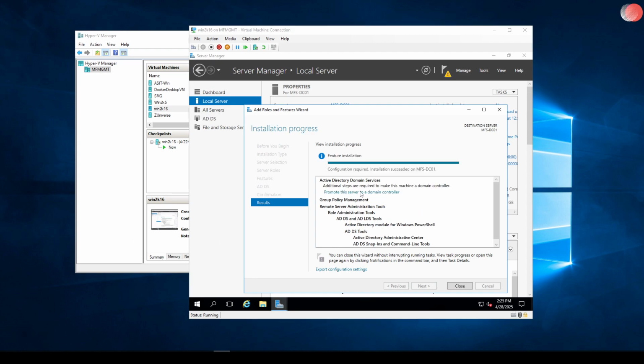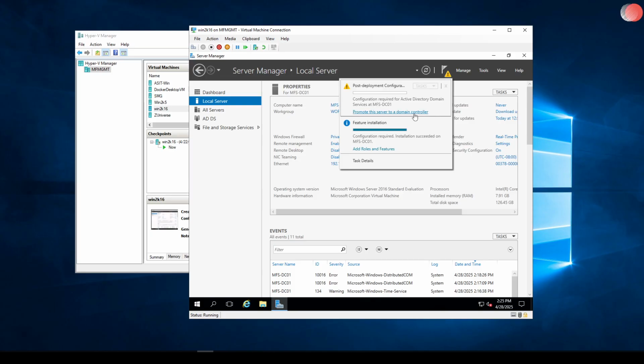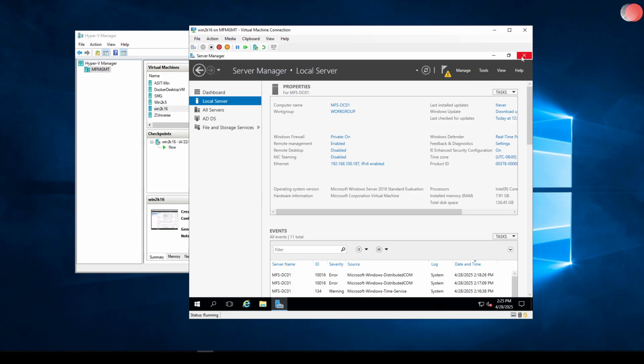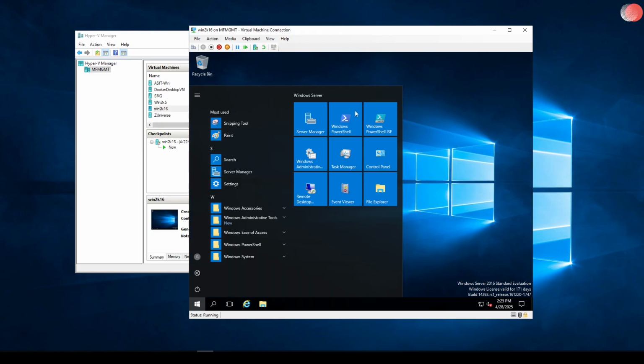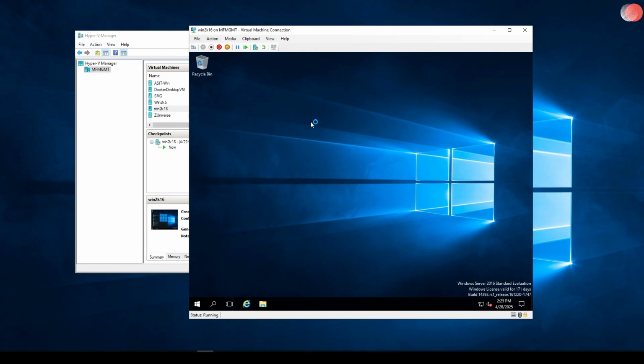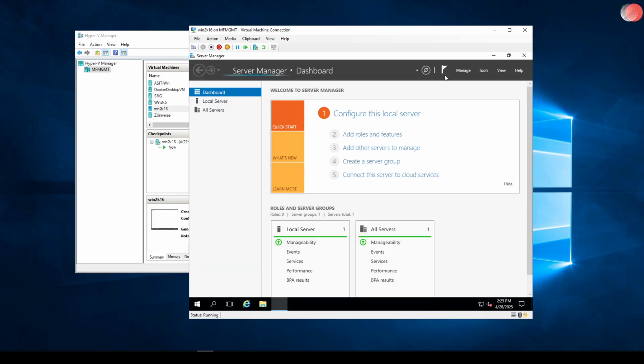So the feature installation is completed, and now we're gonna promote this server to a domain controller. So once you install the Active Directory domain services and then you come into server manager, there will be a notification here. It has to load again.